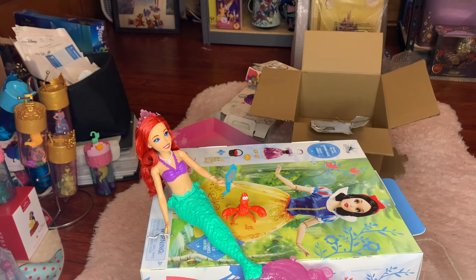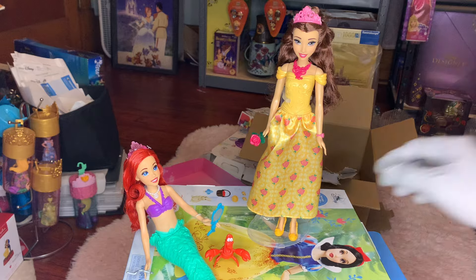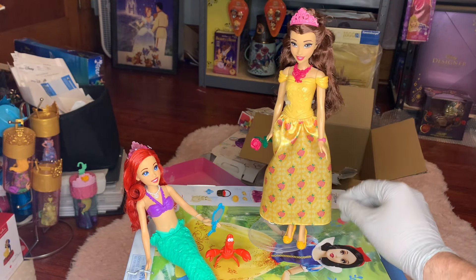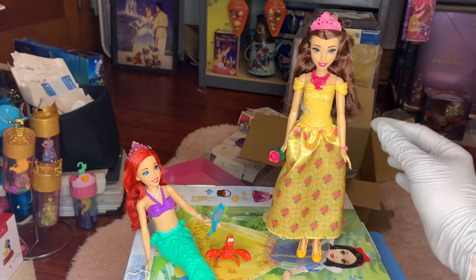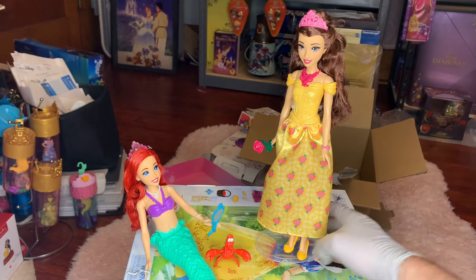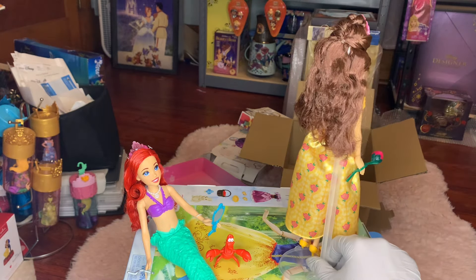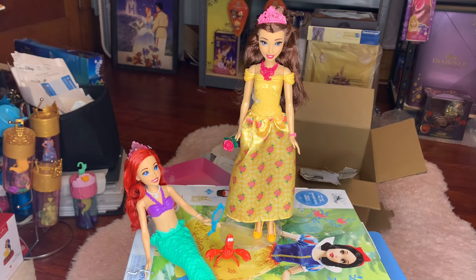Let's bring in her friend Belle — the Castle Stories Belle doll. As you can see, it has similar things to the Ariel doll: there is a necklace, a bracelet, and a corresponding accessory, which with Belle is a rose. Of course Belle has shoes because she's not a mermaid. I thought the hair on this Belle doll was just pretty yucky. She came with Chip and a cake and a rose, so there were all kinds of other accessories. I'm so excited to do a review of Rapunzel now so we can complete the trio.